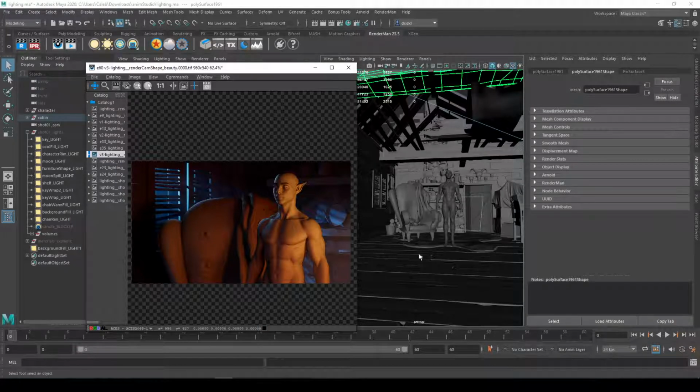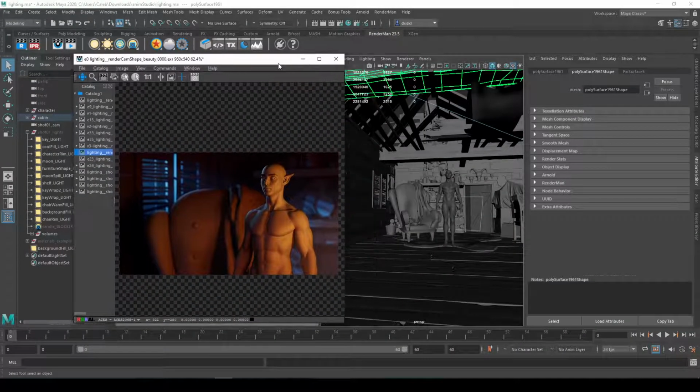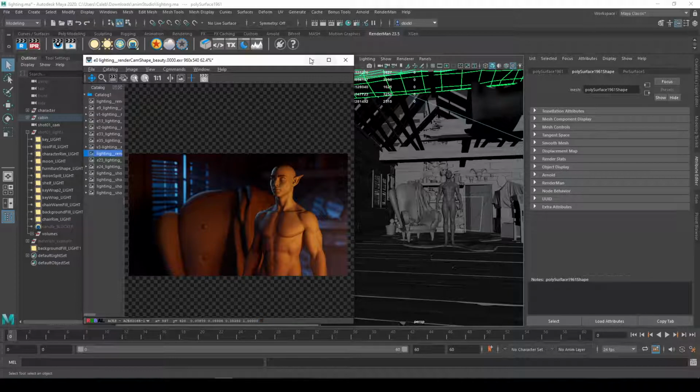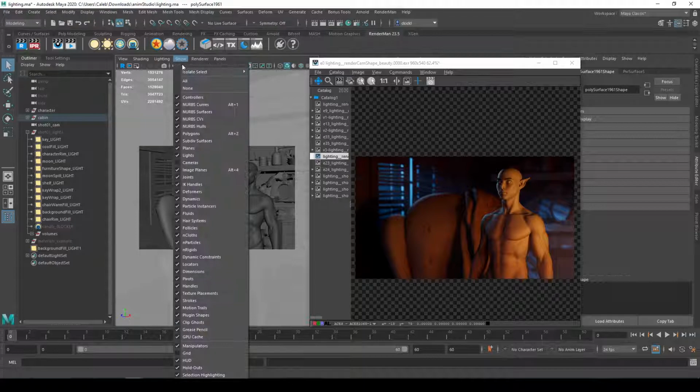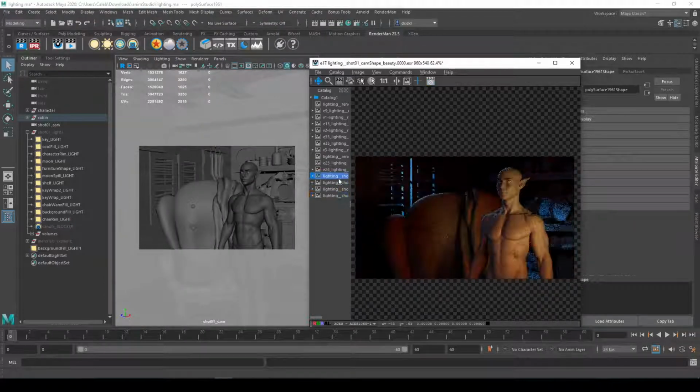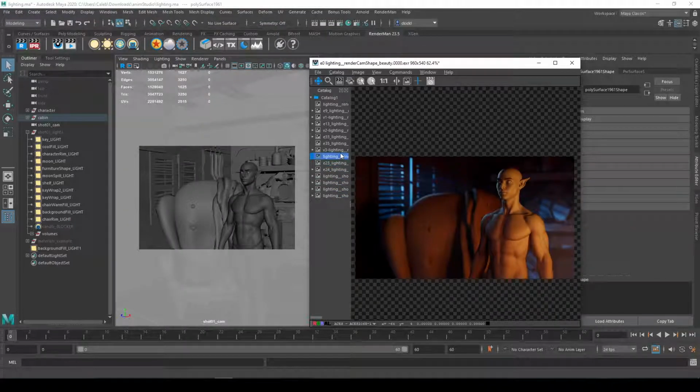So we want to tell a story with our lighting, and so don't lose sight of that while you guys are working. And the very last thing I was going to say, sorry, one last thing is I added depth of field at the very end. This is something that you should not keep on while you're working because it's going to slow down your renders a lot. Let's come back to where the heck I am.